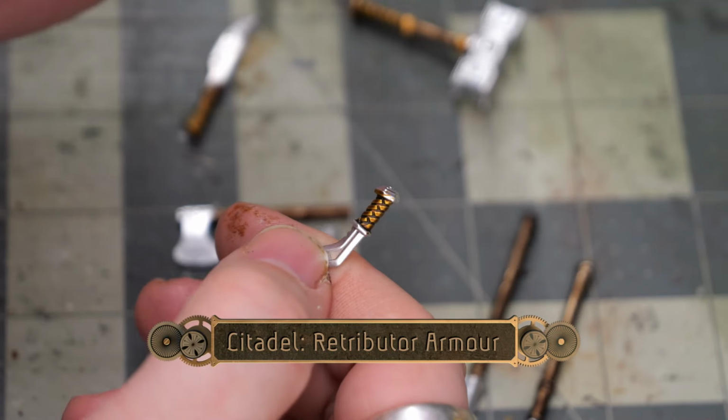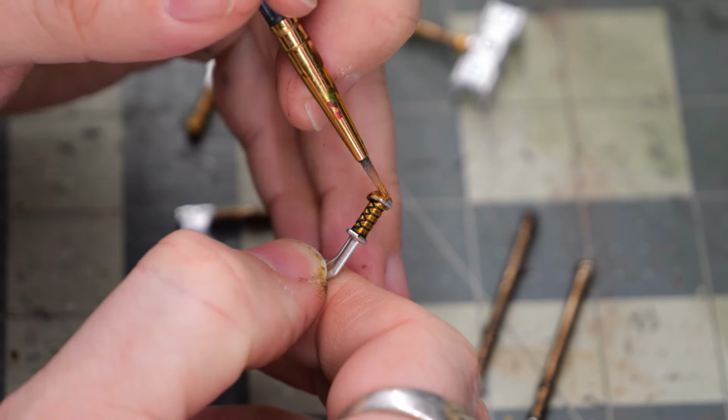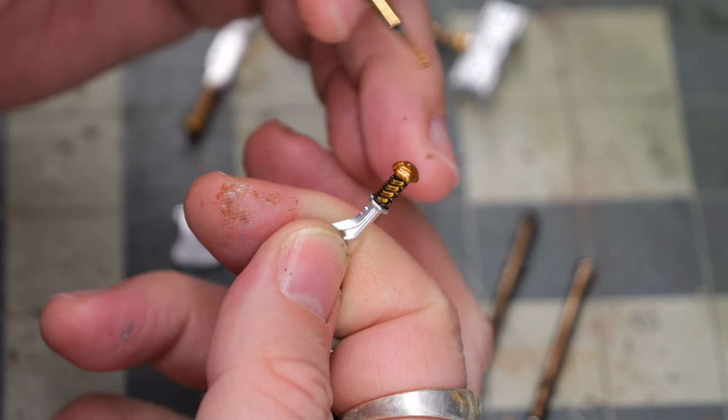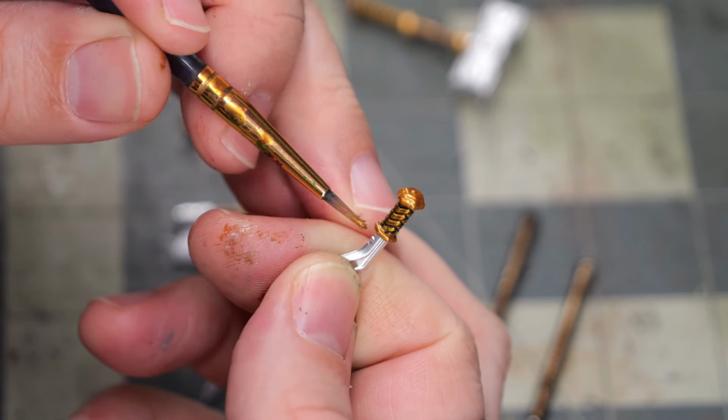So now we're going to use a little bit of Retributor armor to paint some of the pommels and a few of the little details on some of the pieces. This will just give a little bit of extra definition and a little bit of detail flair.